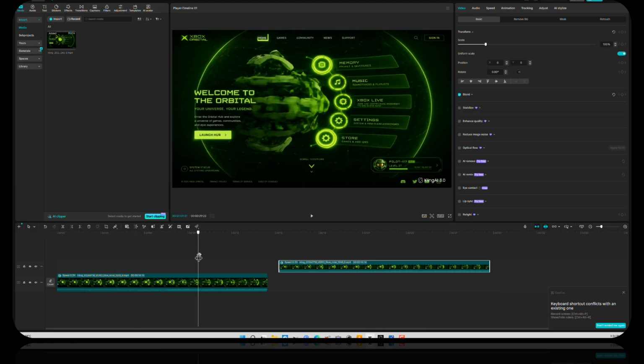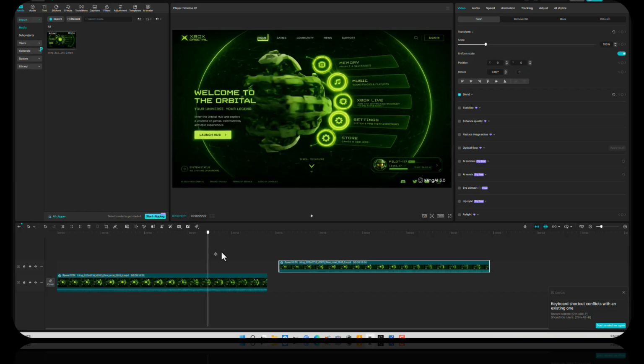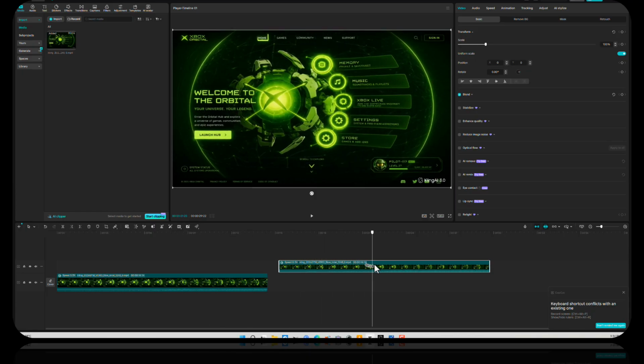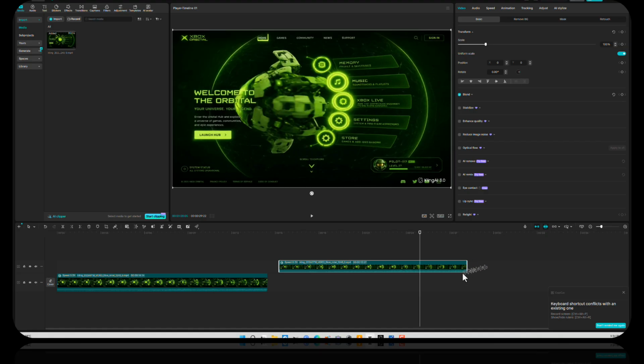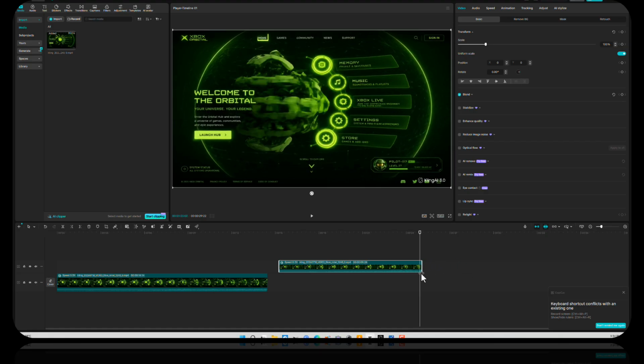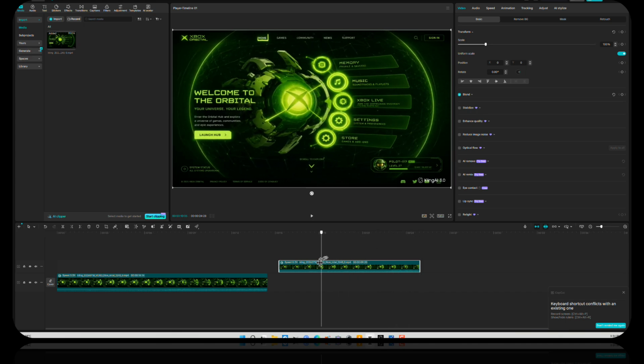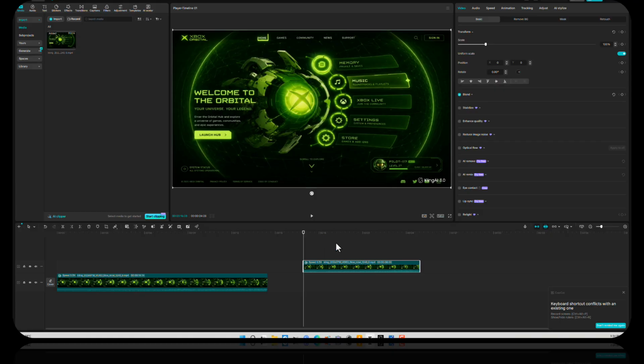Again, you want to find your endpoint, your middle point. It's going to be like right in this area. So right about here. So let's just say right about there. Okay, you want to shrink the end, or minimize the end, to that point. And I guess if you want to, go ahead and minimize right about where it starts to move and how it's kind of cropped as far as the time.